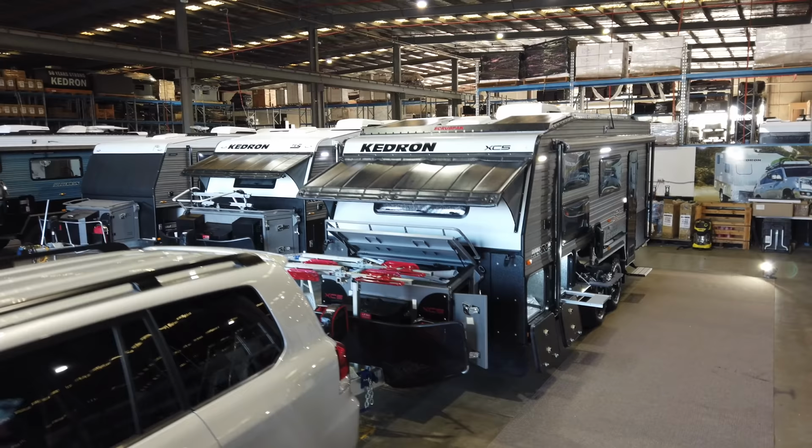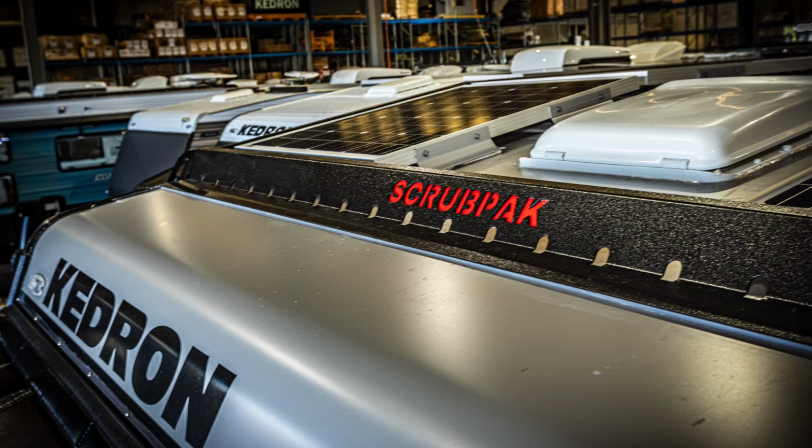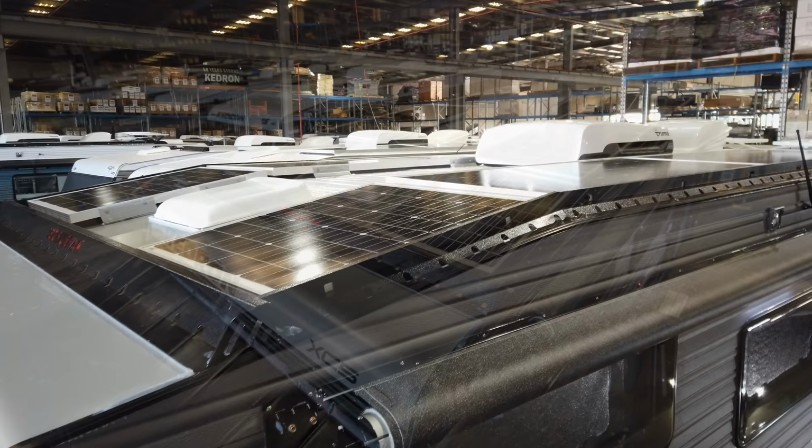Back to the outside of the van here, we will just have a quick overview on the outside and we'll pop inside and have a look. So this van is the first with the full scrub pack. This incorporates some features such as that front and side alloy, laser cut, powder coated spoiler and side bracket system for the solar panels. So you can see the laser cutouts in the side of this.